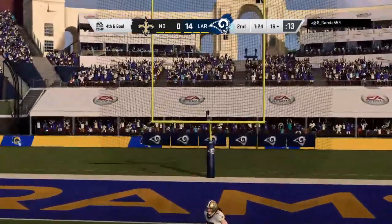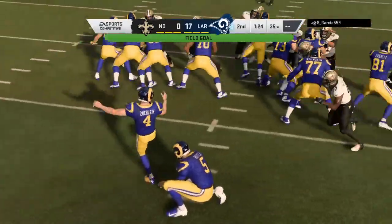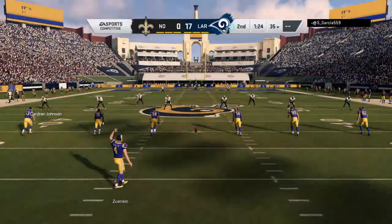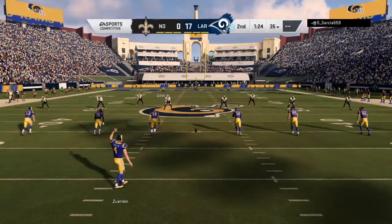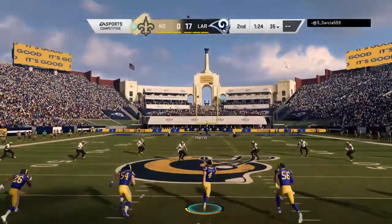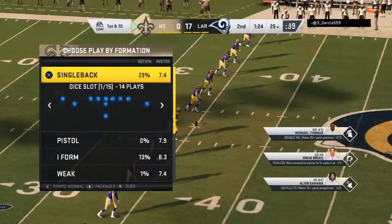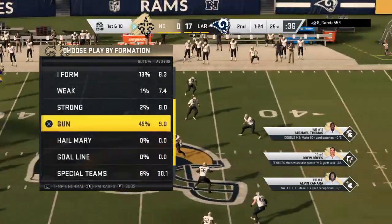And Zuerlein's kick is good. And the lead will grow. It's now 17-0. They got the interception, but very little movement after, and that forces him to settle for 3. And it does feel like settling when that happens, doesn't it? It certainly does, but we got to give a lot of credit where it's due, and that's to the defense because they ran onto the field. It's what we call sudden change, right? Interception, you've got to go put out the fire, and they did, holding them to a field goal. At their own 25-yard line.